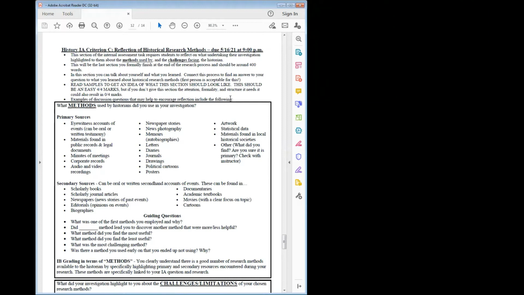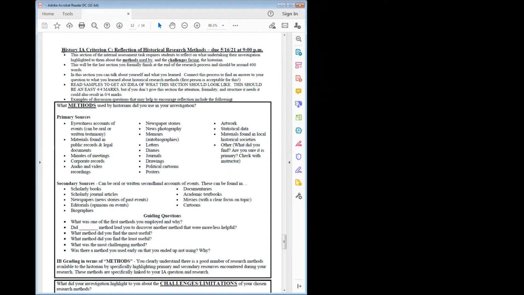So I'm going to read through this. I'll add some commentary, just some things to think about as we go that will help guide you through this part of the IA. This section of the internal assessment task requires students to reflect on what undertaking their investigation highlighted to them about the methods used by and the challenges facing the historian. Now that you've completed Criterion B, your investigation, you've answered your question, you've provided evidence, and you've provided analysis of that evidence.